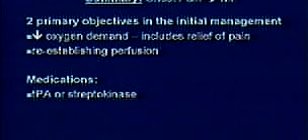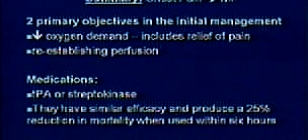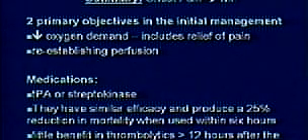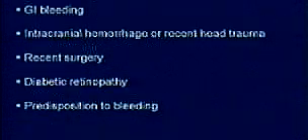The medications, we're going to use TPA or streptokinase for thrombolysis, and they have a similar efficacy. They do significantly reduce mortality when used within 6 hours. The sooner you use it, the greater the reduction in mortality. And again, there's very little benefit if I use it more than 12 hours after the infarct.